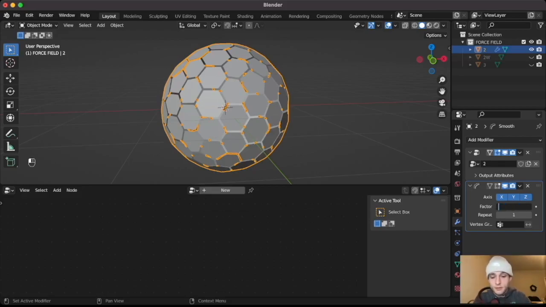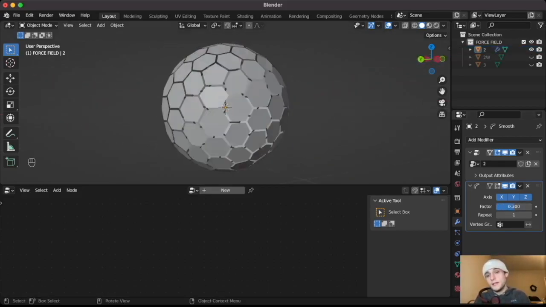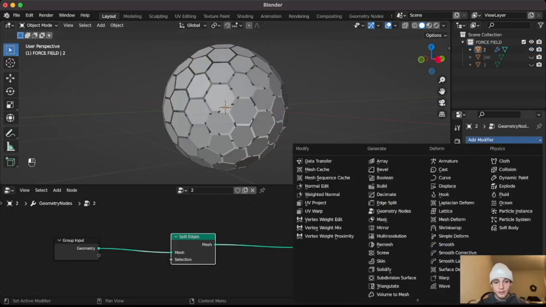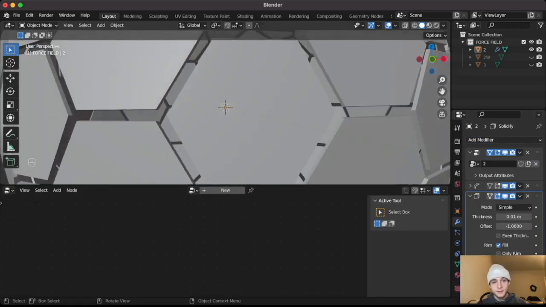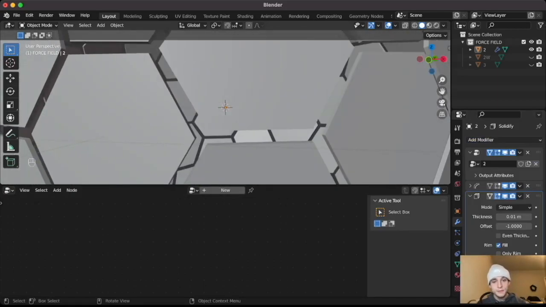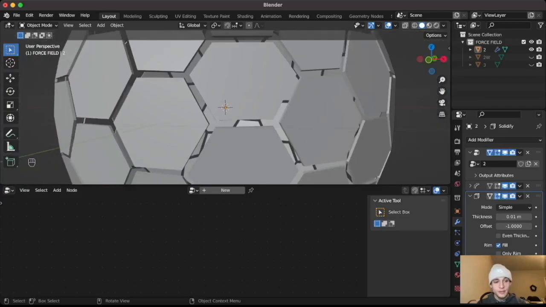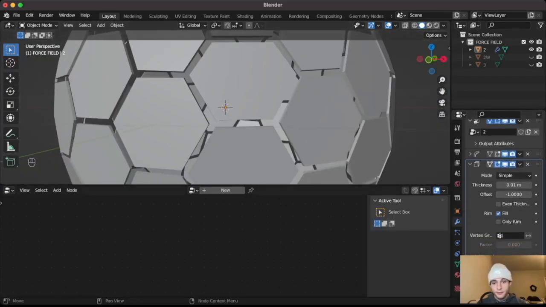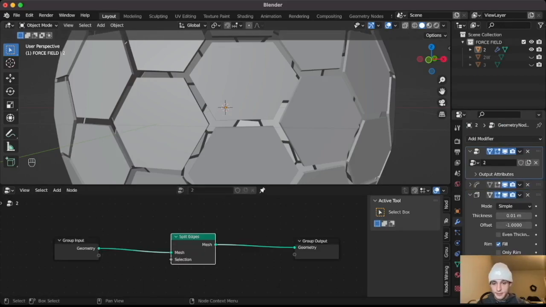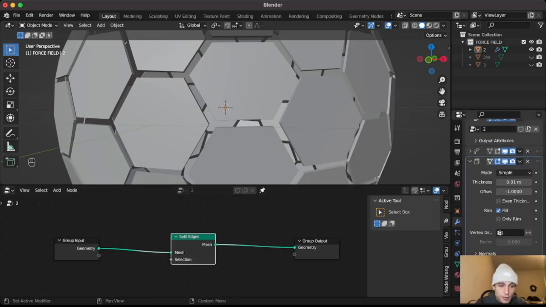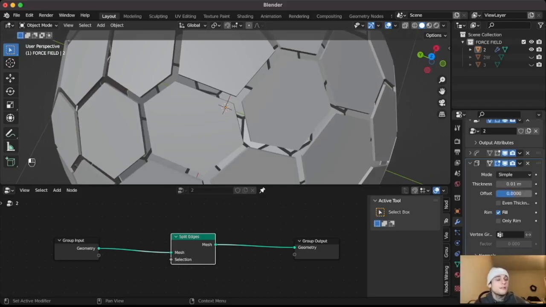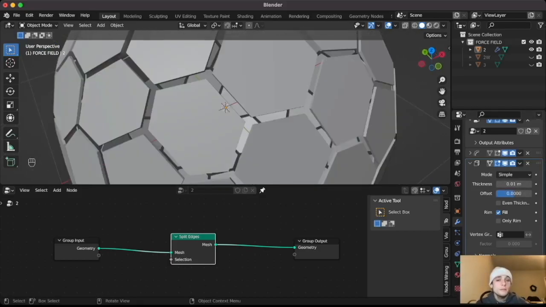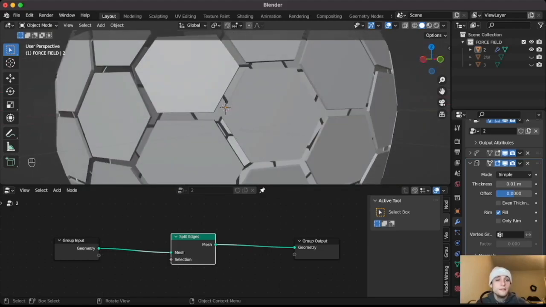You're going to be able to control how much it does with the factor slider. So we're going to do 0.3. That feels right. We're going to add one more modifier to this. It's called the solidify modifier, and basically what that's going to do is add some dimension to what we've got going on here. Oh, by the way, if you want this to always stay, go ahead and press that pin, and then when you change between the modifiers, it won't move. Okay, so this is going to make this thick by a certain degree, and then offset, we're going to put it to 0 so it looks right with the wires. It's going to be on the inside or the outside of the original face.